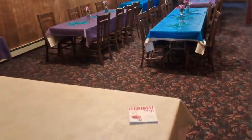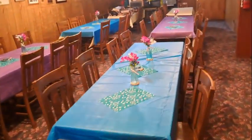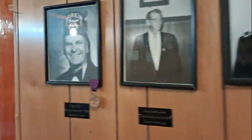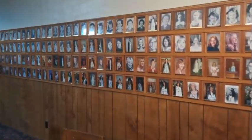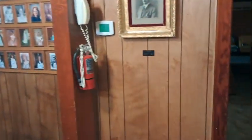I mentioned to the master who let me in today that you can always tell there's a lady's touch here with the flowers and everything. You can always tell that either the ladies are involved or there's probably an Eastern Star chapter here, and well, there's an Eastern Star meeting tonight. So definitely some past masters here. Service Years Award. Oh, nice. And there's your leaders of your Eastern Star. Tell them you got an active chapter, they'll do that, and they put them either on a plaque or something like that.